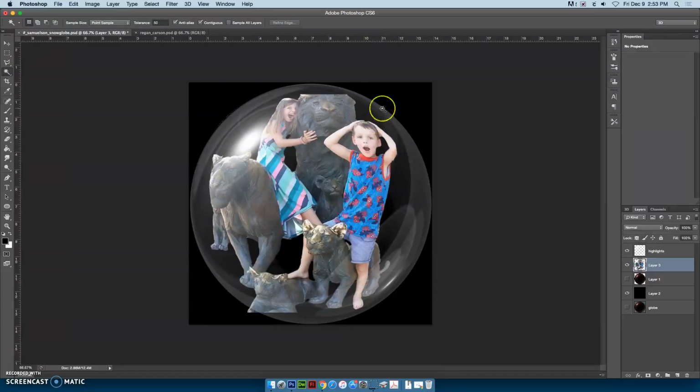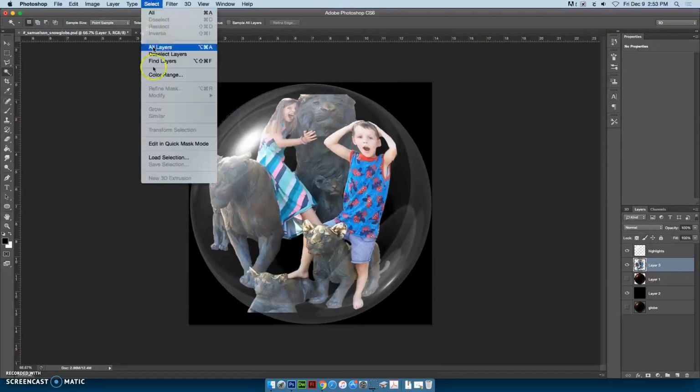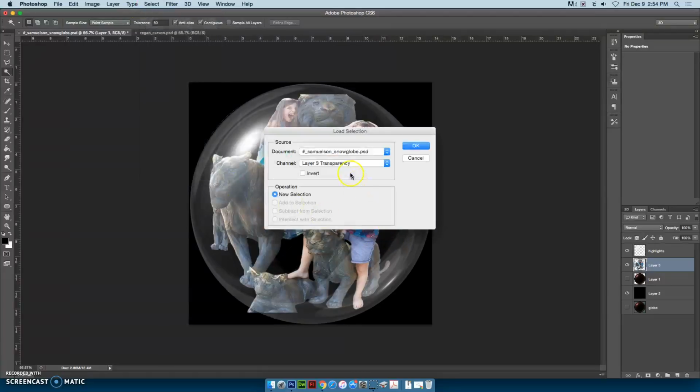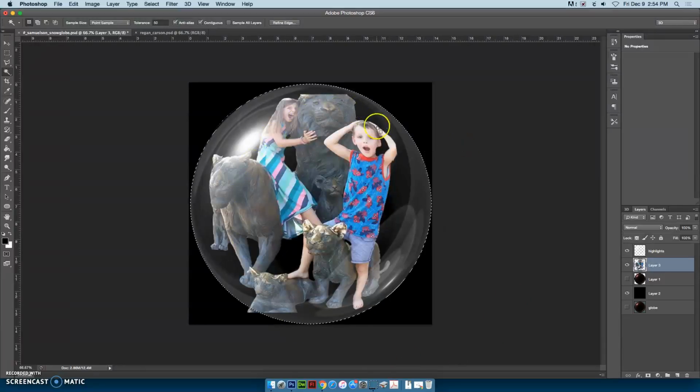Next, I want to go up to my Select menu and go to Load Selection and choose Globe so that selection is there again. I want to put a layer mask on the image. That is the rectangle with the circle in it.